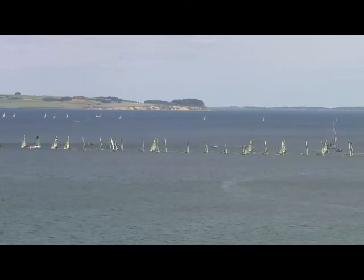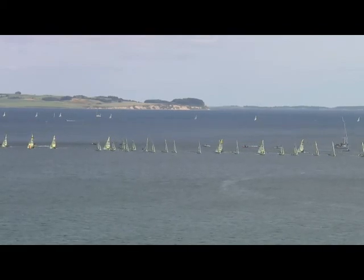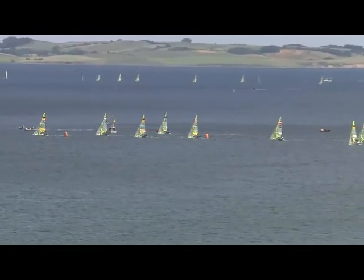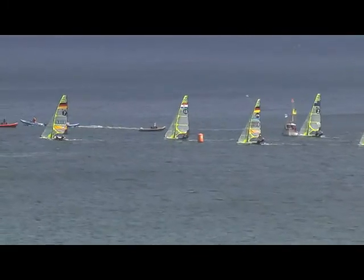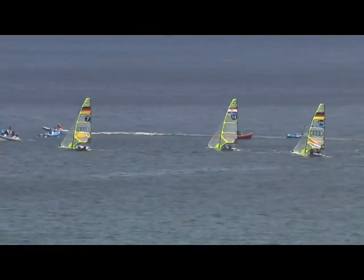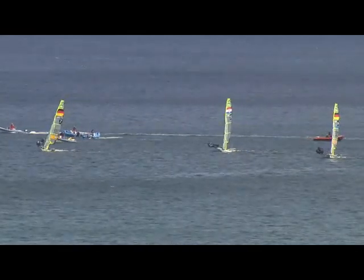Yes, you could see that there, Andy, in the lead up to that, with 10 seconds to go. Portugal a long way bow forward and in a dangerous position to get identified. Absolutely. So they've done the safe thing. They've turned back. And the nice thing is if you do it soon enough and you cross back behind the fleet on port tack, you can get a bit of good air off all the other sails going out on the opposite tack behind them. So all is not necessarily lost for the Portuguese, but it's not the start they were looking for.